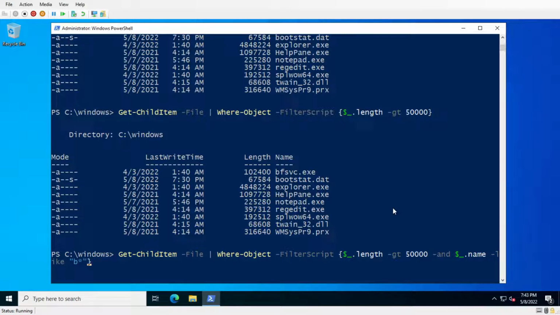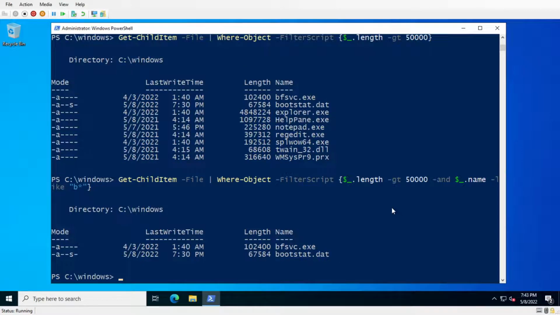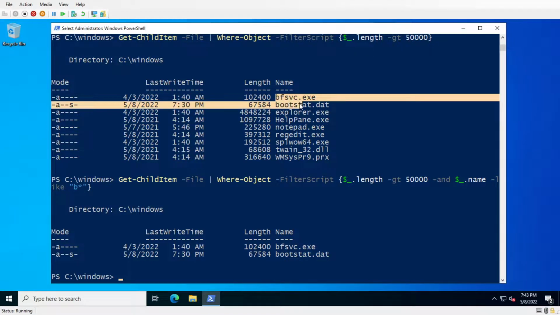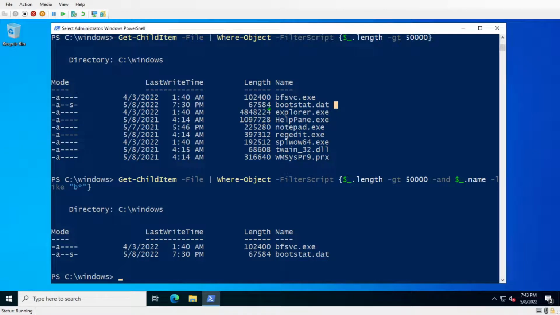So something like that. And notice it's showing just files where the length is greater than 50,000, and the name is like starting with the letter B, right? And that matches these two right here. Let me draw this a little better.